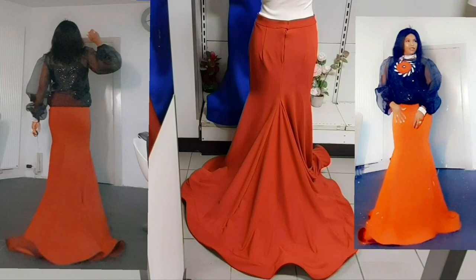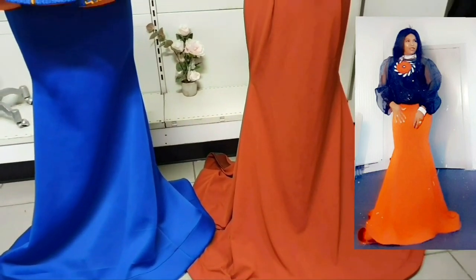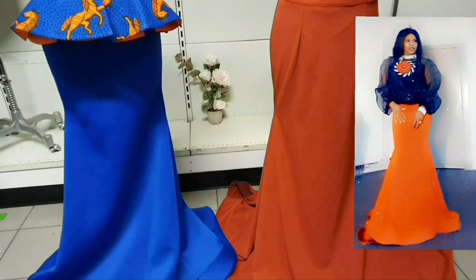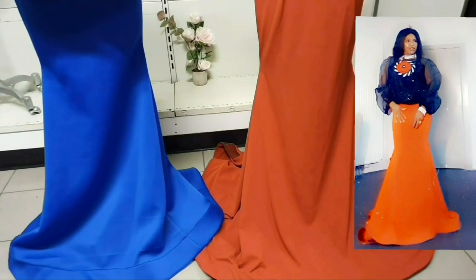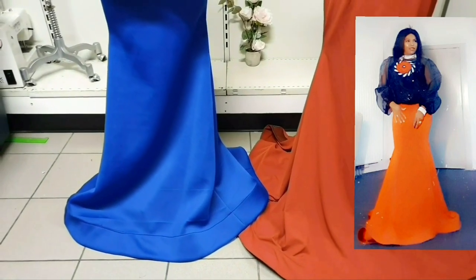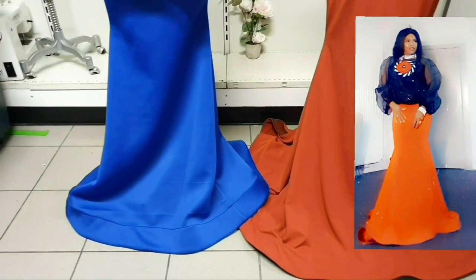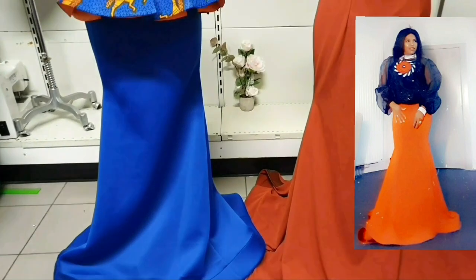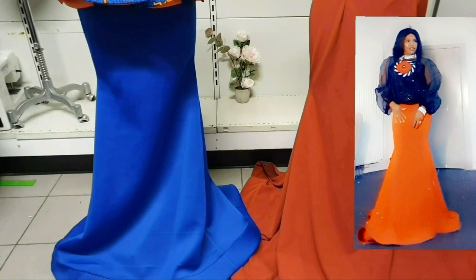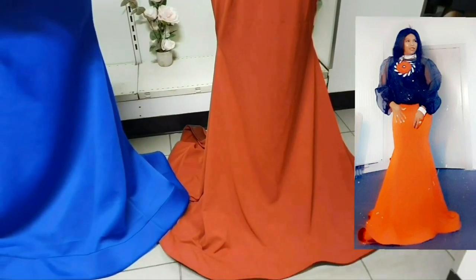Just try one for yourself. Guys, do you see the blue and this one that we have just made? The one we've just made flows more than the blue because of, one, the texture of the material, and also the number of yards that I used. So if you have fewer yards, you can still make it. If you have more yards, you can also still make it.